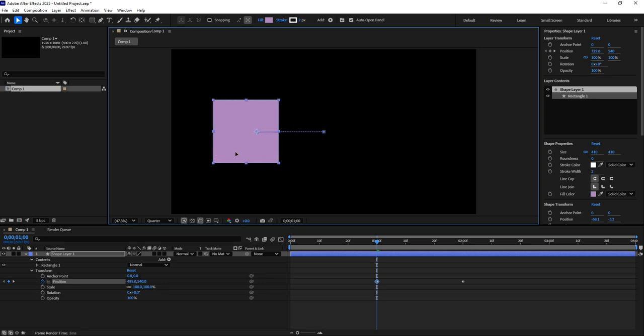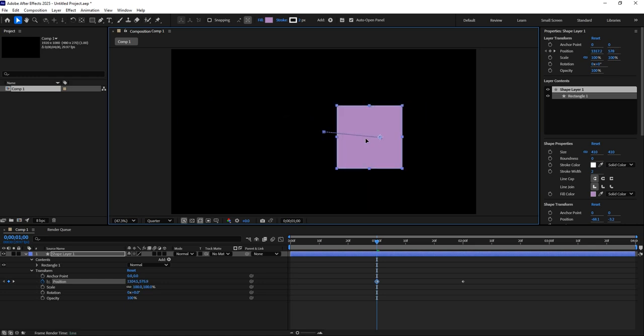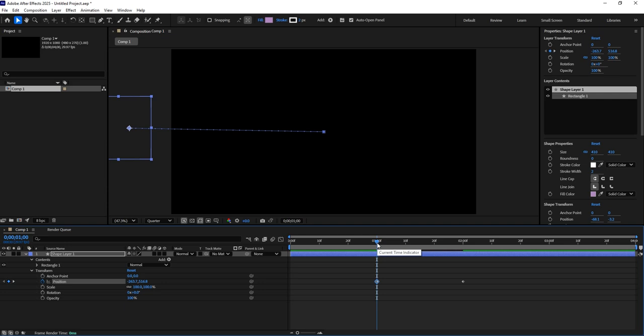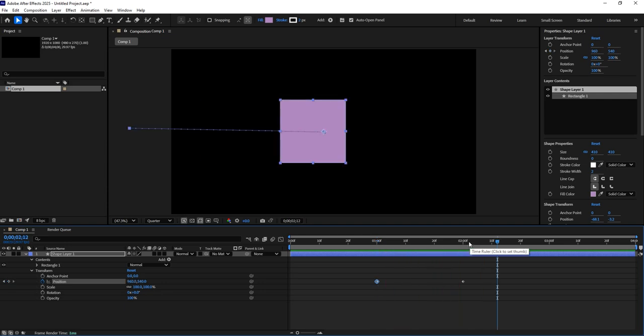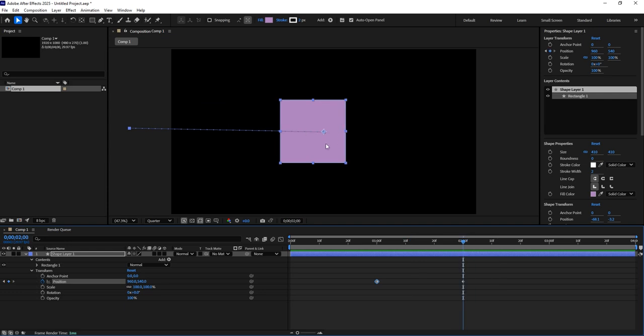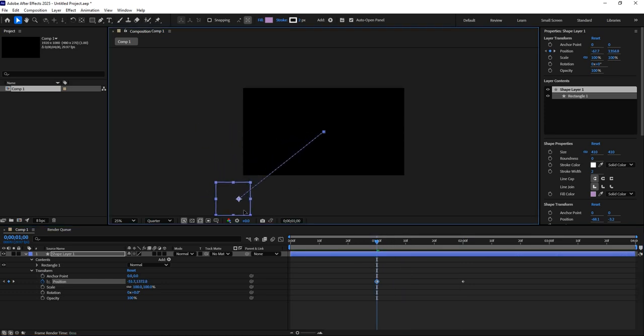What will the shift key do? It drags it in a straight line, and you see there is a sky blue line that follows wherever we move, which indicates the position of the keyframe at 1 second. And if I play it, you can see it starts coming from 1 to 2 seconds, from outside the screen to almost the center where we created our square. Now another important thing: if I bring the square outside of our composition, we can still see the outline of our square, not the square but the outline of the square.